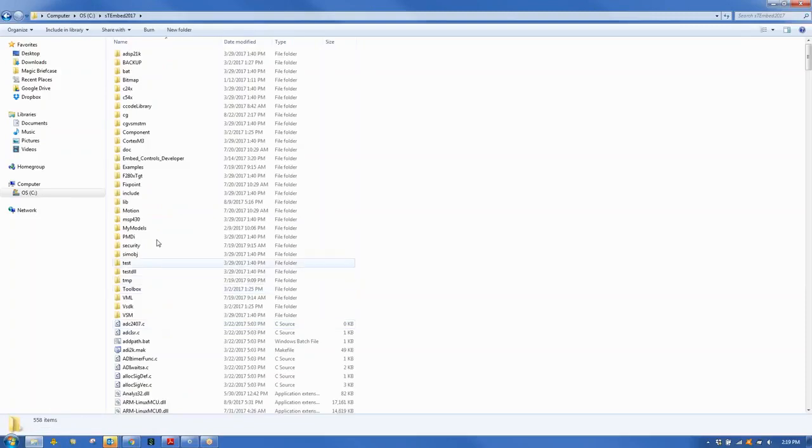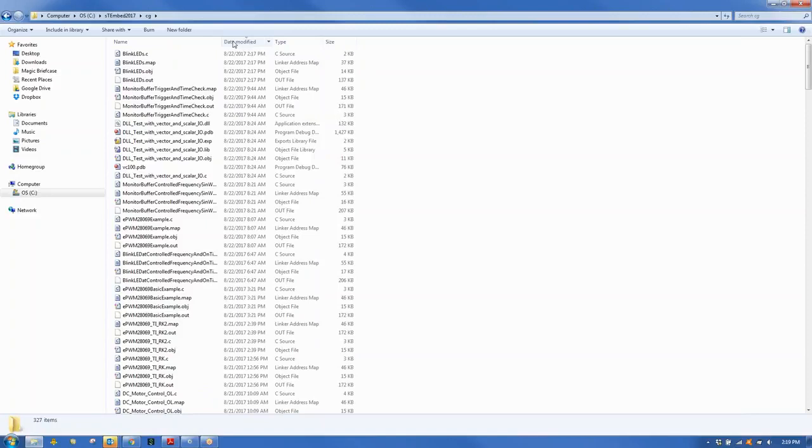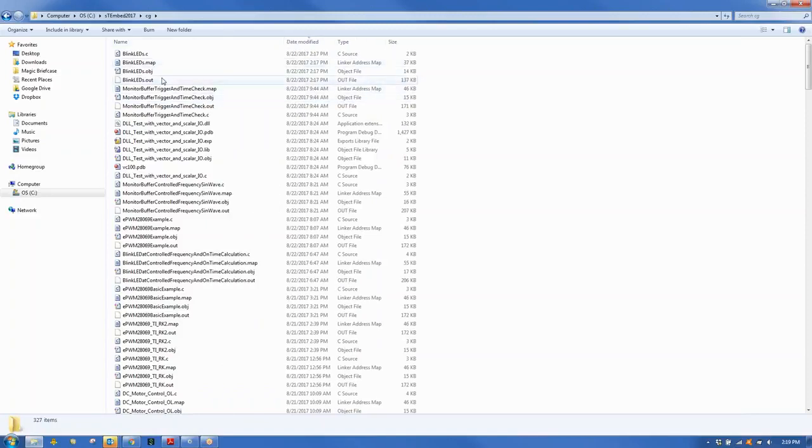And if you go in that folder, one level in, there's something called the CG folder. That's for code gen. If you open that folder up and look under date modified, that should have the out file that I just created. The one I'm looking at right here is called blinkleds.out, created at 2:17. That is the out file, and that's what was loaded.